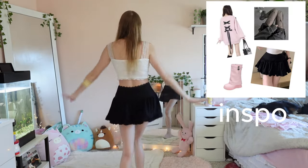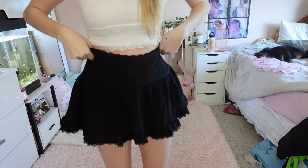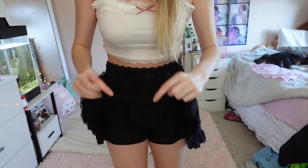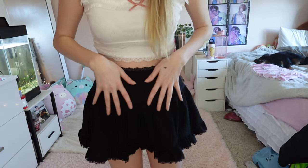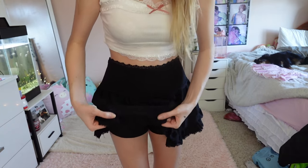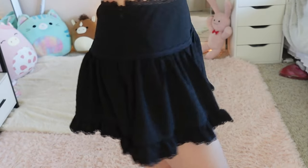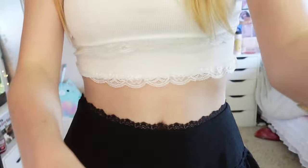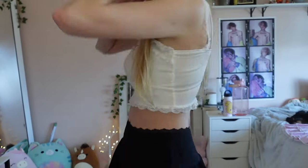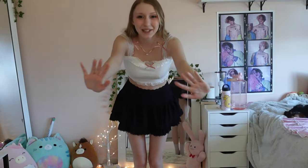This one I've worn quite a bit — I like it a lot. Super simple, and this one is actually a true black color, super dark, very pretty. The material is really nice — I don't know what it is, but it's pretty thick and it forms really well with the ridges on the bottom. It has like a little peplum on the end, a little seam here. I just really like it from farther away — the shape is really pretty, the length is super pretty, and it's super easy to wear with most tops. Ten out of ten, I love it.